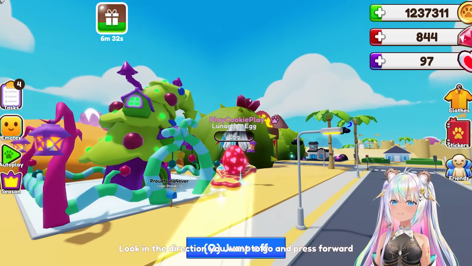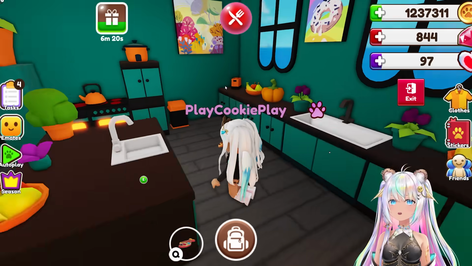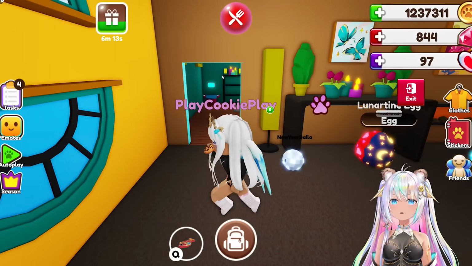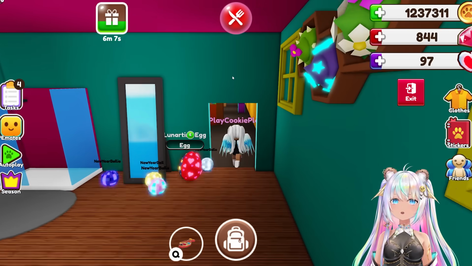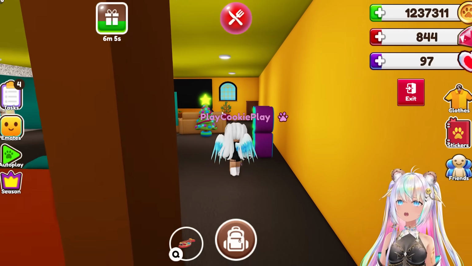How about this one? Oh, look it. Ooh, look at the colors in here. I like this. I like this build. Ooh, look at the bathroom. How nice this is. The colors that are chosen are so warm and cozy.